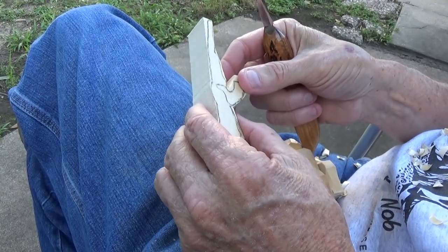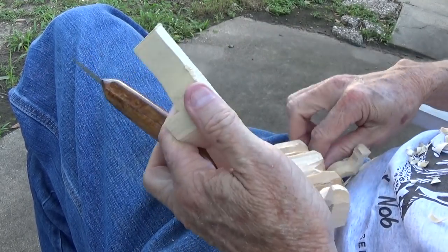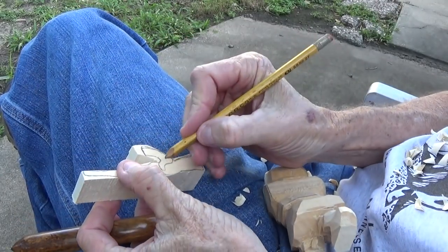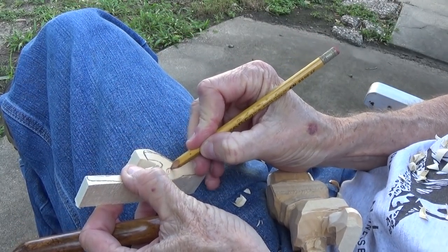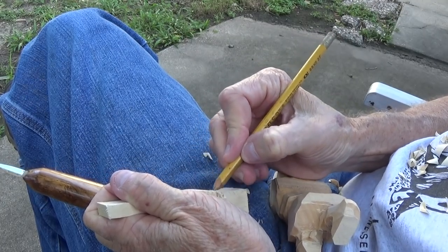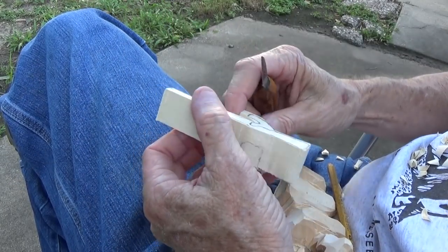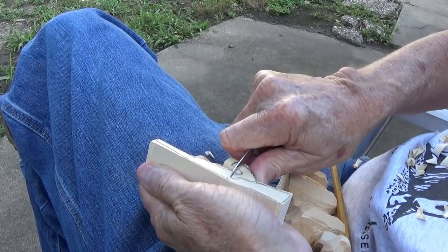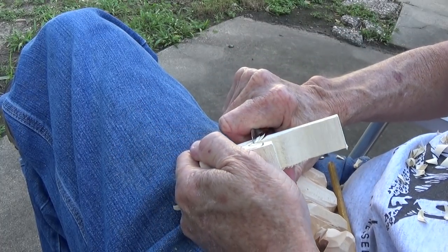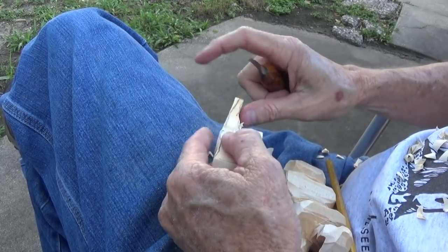This is the gun — as you can see it's all drawn out. The hand comes with the thumb around here like this, and on this side the hand goes like this, and then like that when we start cutting it down. So what we want to do is start cutting the gun — we're going to thin the gun up quite a bit. We want to start cutting it away from the hand first. Be careful especially in this area so you don't chip the hand.